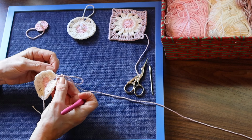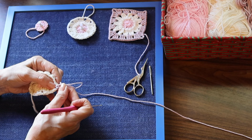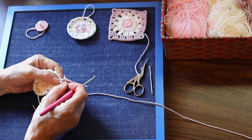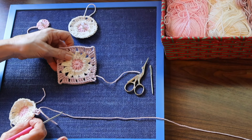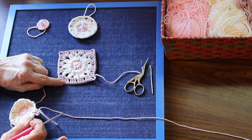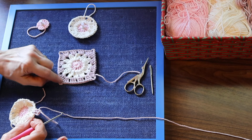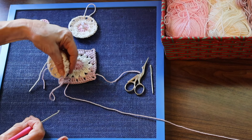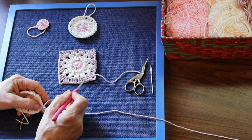And then what I do is I just give this a little pull so that loop straightens. I'm starting on the one corner. So this is where I start. These are there. So I'm now going to do these two and the corner.